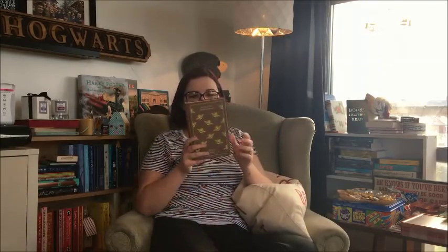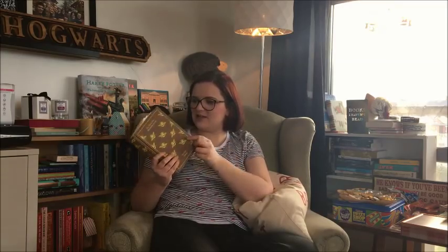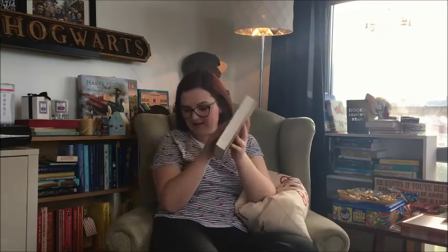This is Far From the Madding Crowd. This is probably one of my favourite front covers I've seen. I haven't read Far From the Madding Crowd before. When I studied A-level, the other group did this, and I don't really remember hearing many good things about it, but I have wanted to read it. I think they did a BBC adaptation of it, or maybe a film adaptation recently as well, which I must get around to watching. It's this lovely brown colour with yellow bees on it, and it's just beautiful, and the end papers are yellow too, and I am looking forward to getting around to reading that.